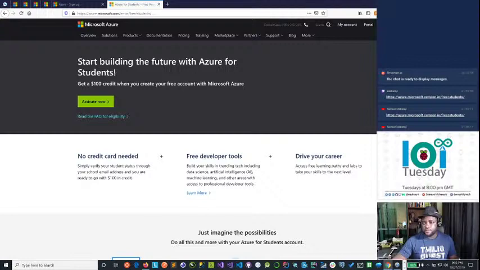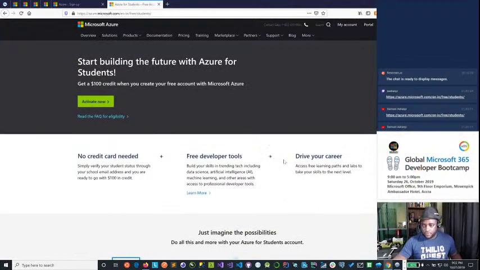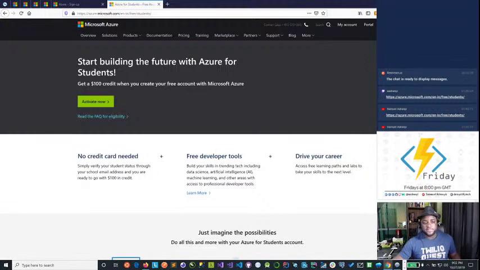All right, let's look at the student one. For the student, it's the same thing. No credit card is needed. Simply verify your student status through your student email address, and that's it. If you're at school and you want to engage your students to use the Microsoft Azure platform, try to get your students an educational email account.